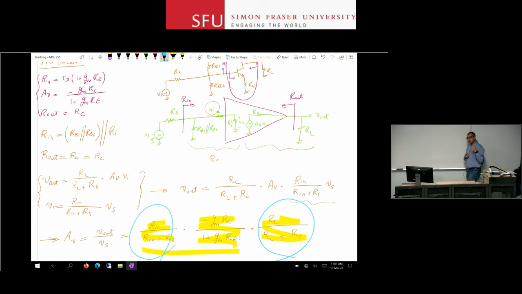Of course, if your source is ideal and Rs is 0, then you don't have to worry about the first part. Rs 0 means this fraction is 1. And also, if your RL is infinite, if it is an open circuit instead of a load resistance, this output fraction is also 1. So we analyze the circuit with those conditions, assuming that RL is infinite and Rs is 0. But if you have that additional load, then you have to modify your equations as shown here. Now again, one more time, I would highly recommend you do the full small signal analysis for this circuit, and show that you will have the same result.